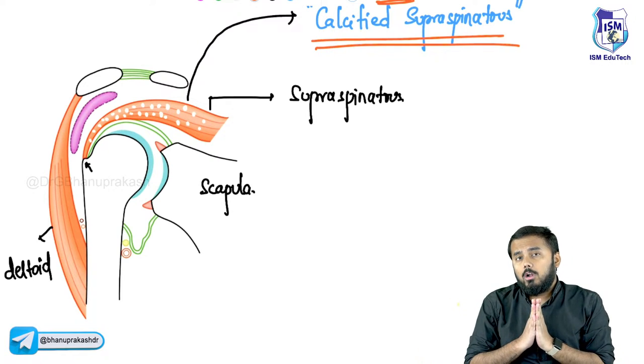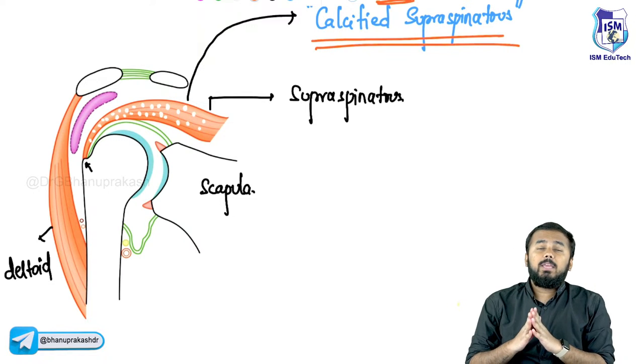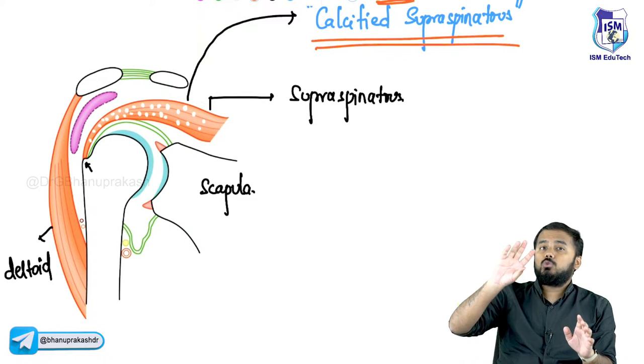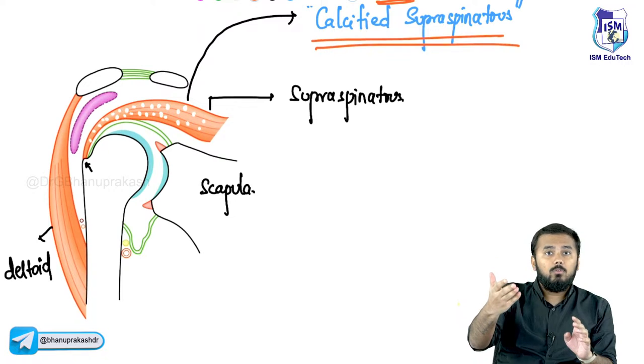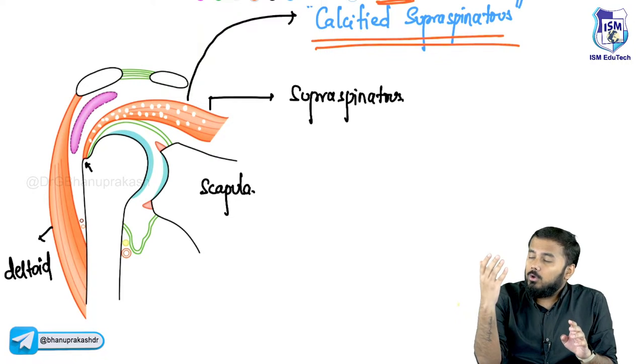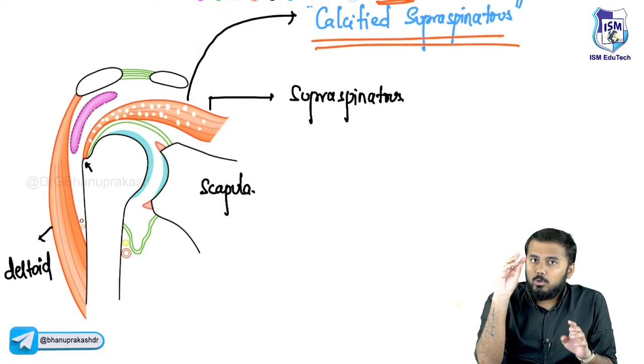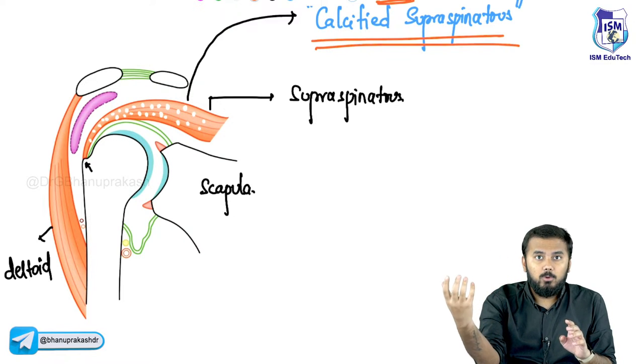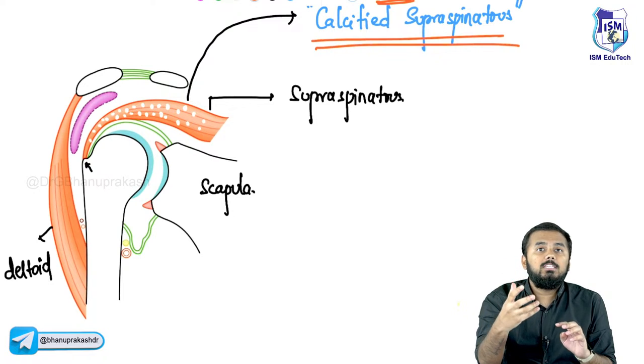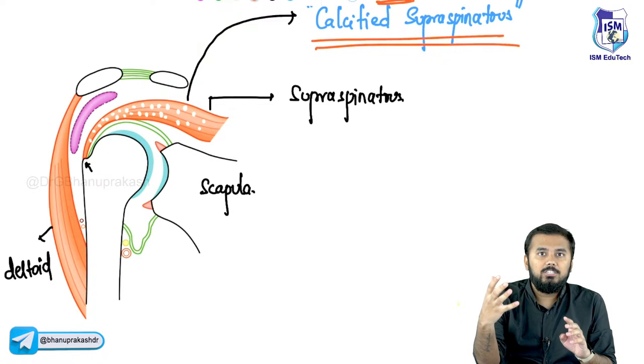In the MRI, what you do? How do you look at the calcium? Calcium on the MRI looks white. Kyunki bones also, they look white. All of you know on an X-ray. So even on the MRI, the calcium looks white. Okay, you would see a hyperintense lesion bolte isko, not white, you call these lesions as hyperintense lesions.